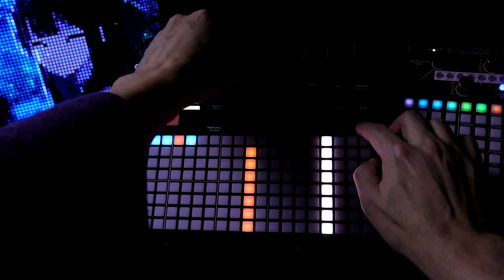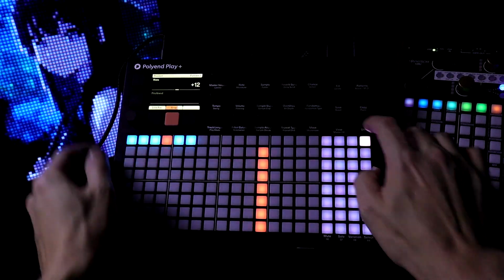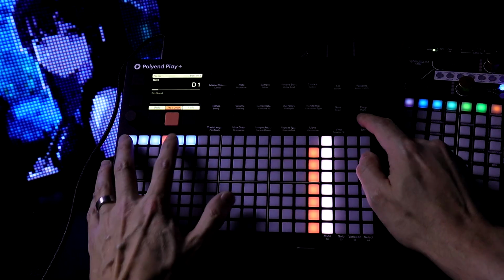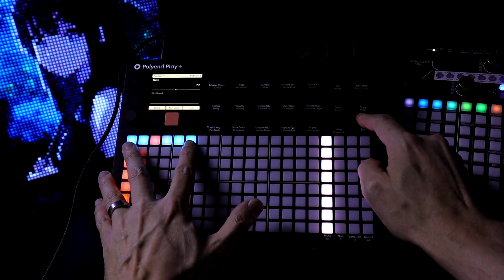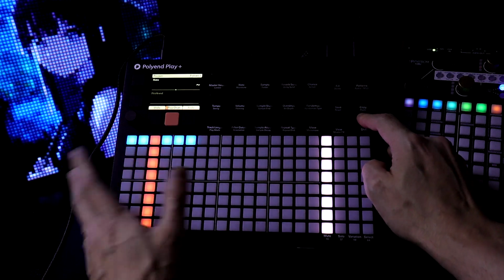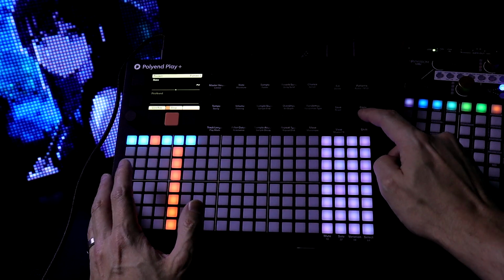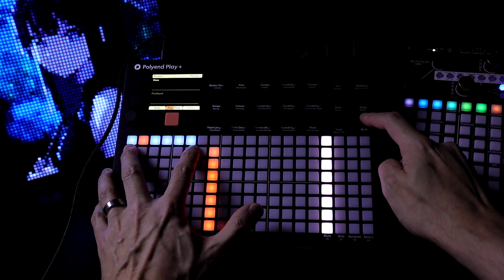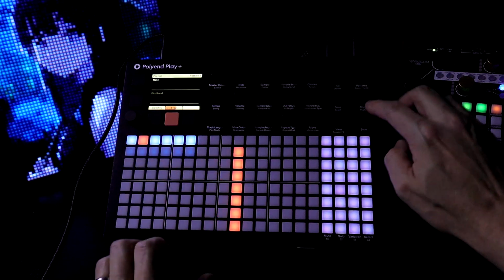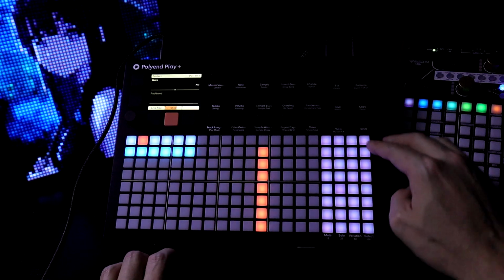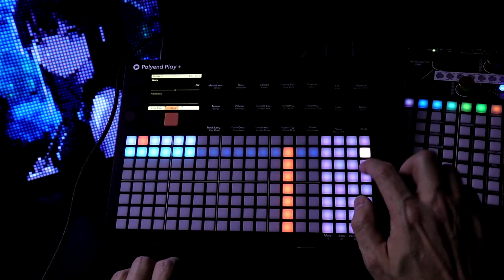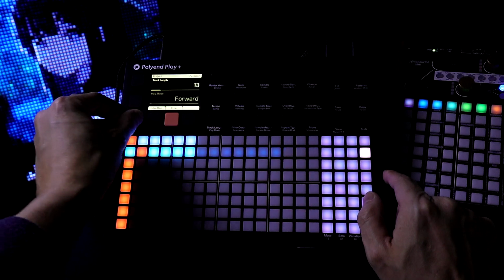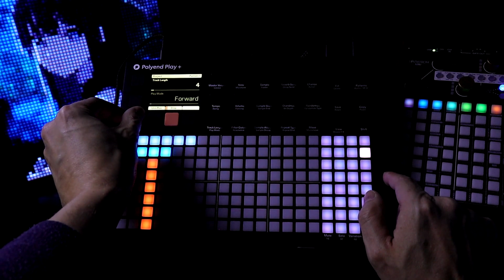Let's make it go up an octave. We can also select from here to here, just holding the shift, press copy. Now what I want to do is hold shift, select here, and then shift paste. Now what I'm going to do is make that track length down to maybe 4.